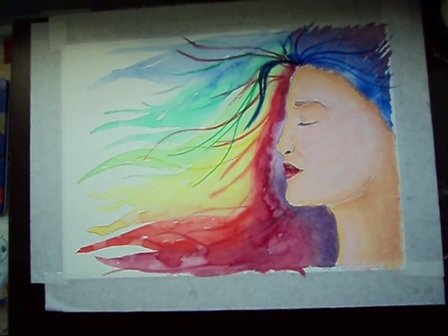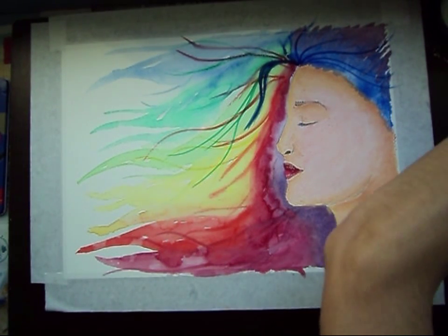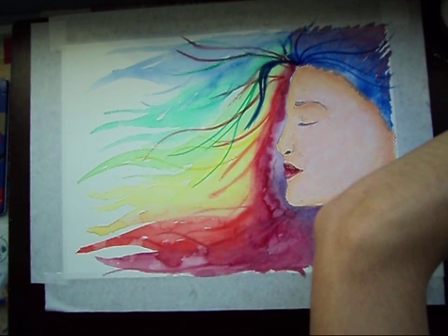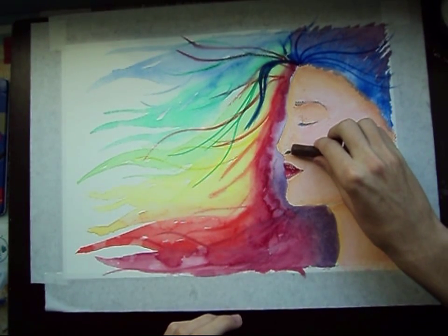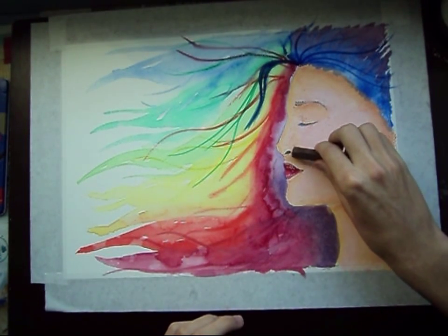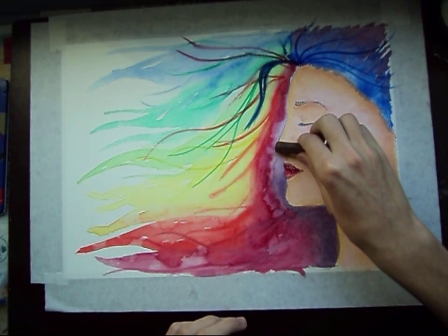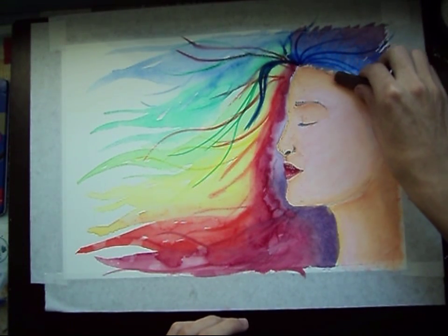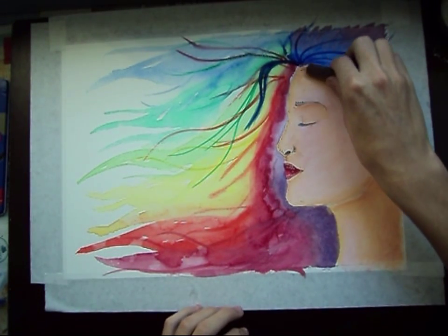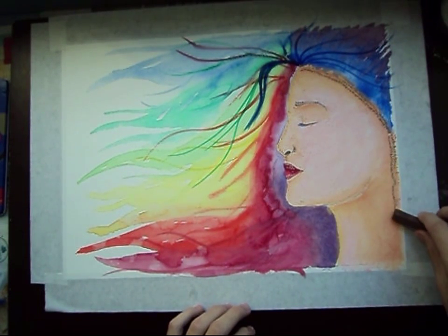Okay, so on to our last shade of brown, which is, I'd call it a raw umber. I don't know what it actually is, right? You never know. And this you're gonna want to apply very, very lightly. But you can put it all around the edges for a really defining line.